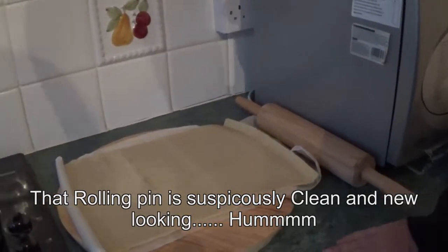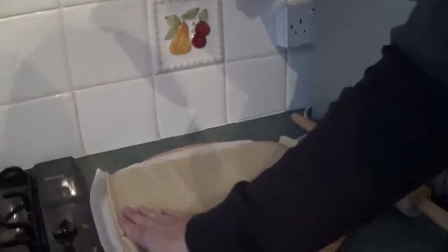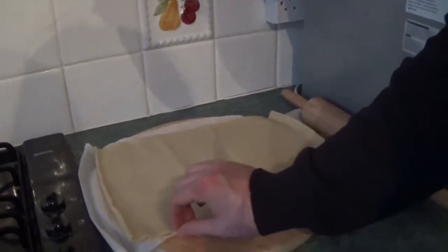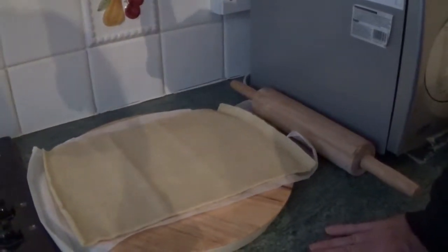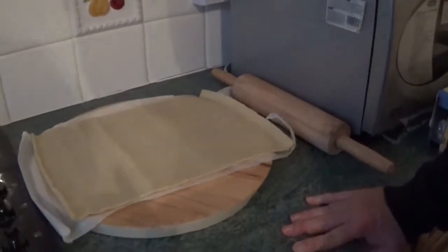It'd be cheap, so why not? We weren't sure what it was, but it's pre-rolled. We've never used it before, but it's kind of a shortcut for both of us really. Obviously you've got to thaw that out first — it's thawed out. It even comes on a nice handy piece of paper. So we're going to use this for the pumpkin pie — that's how we made the pastry. We didn't, we cheated, but you can make pastry, and if you're good at making pastry please go ahead.